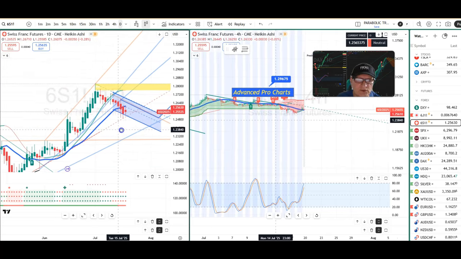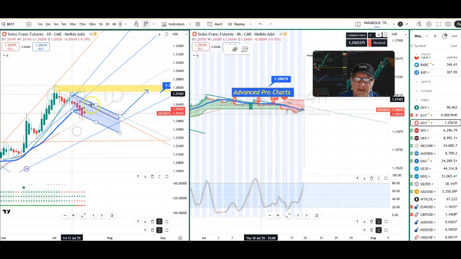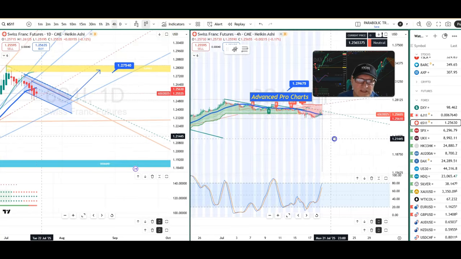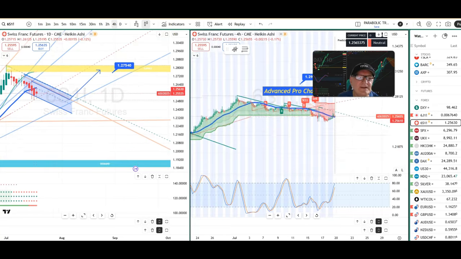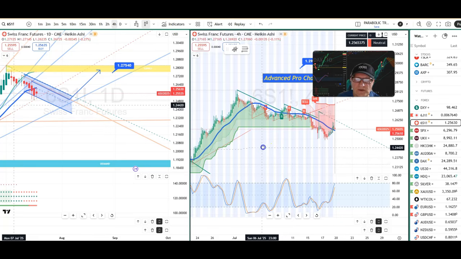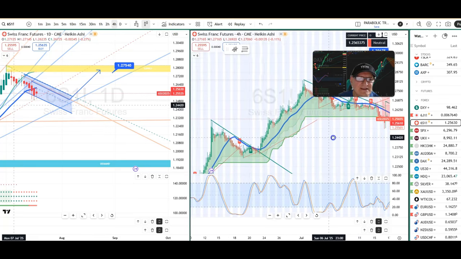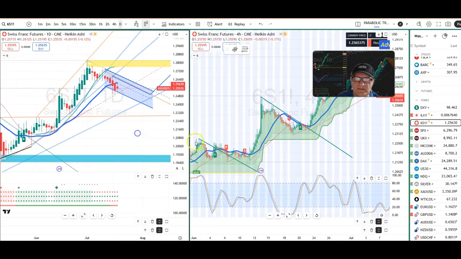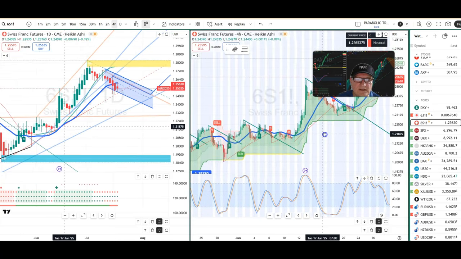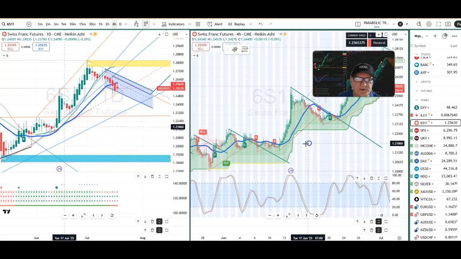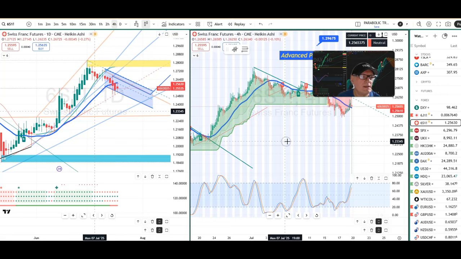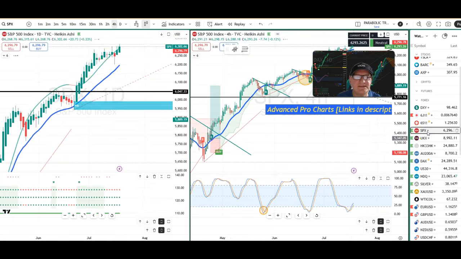This is still looking strong to me. This is a bull flag, and we just have to wait for this to get broken and start to head for 127.54. We're not seeing a continuation trend. Once you see a continuation trend on the advanced pro charts, it is very easy indeed. See the left, see the right. How many buying opportunities do you need? Not many. So let's go into the indices now and see what is going on.